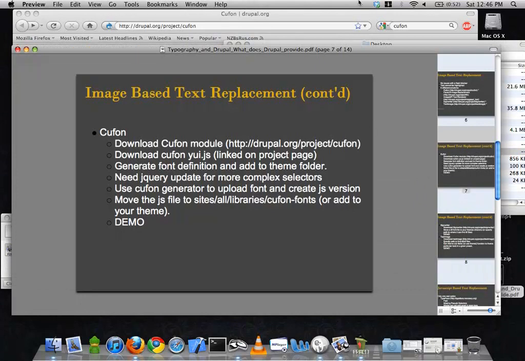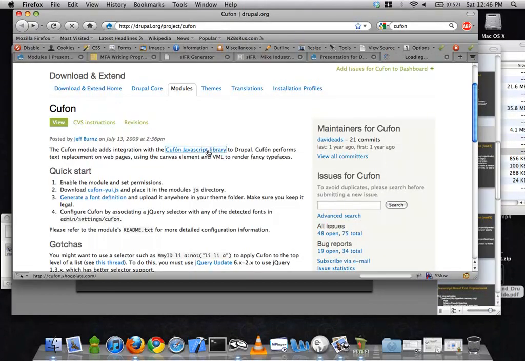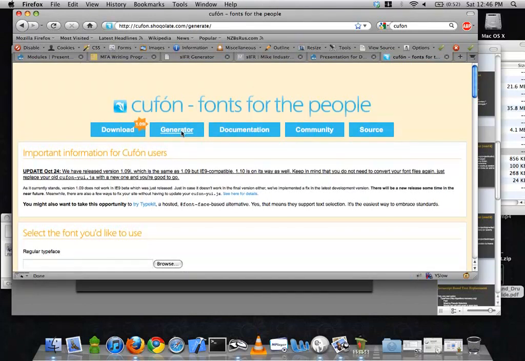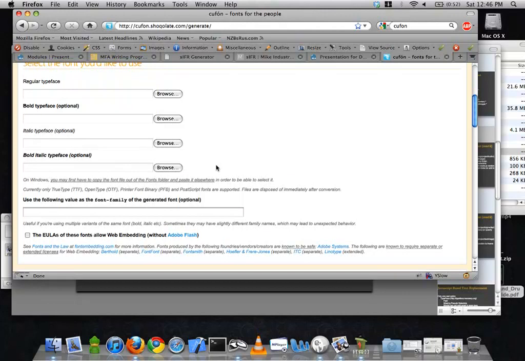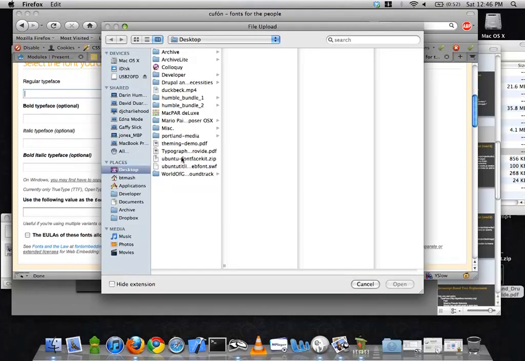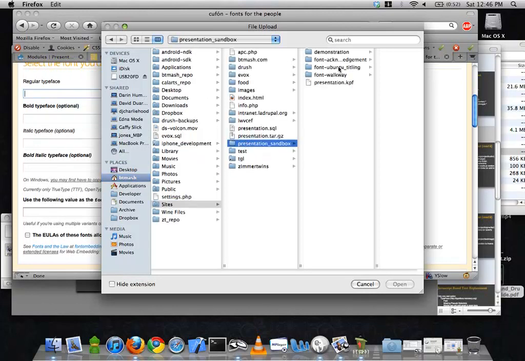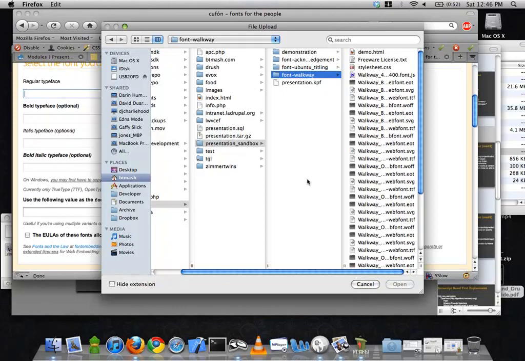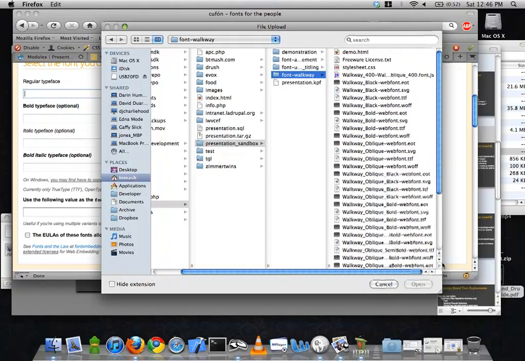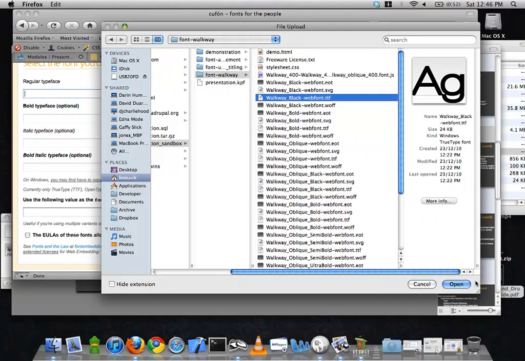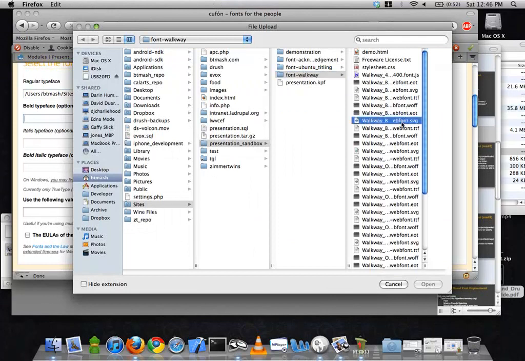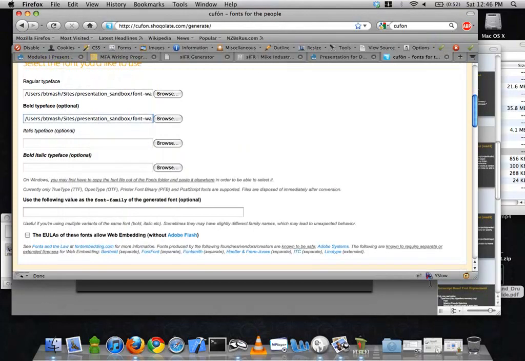And for any fonts that you want to generate, you go to the Coupon website, to their generator section, and you add in TTF or OTF versions of the fonts for that font package that you want to create. So the regular, the bold, all of that should be included. This time we'll choose a different font. So I want that to be my regular, this to be my bold. I know they don't match up, but that's not the point.